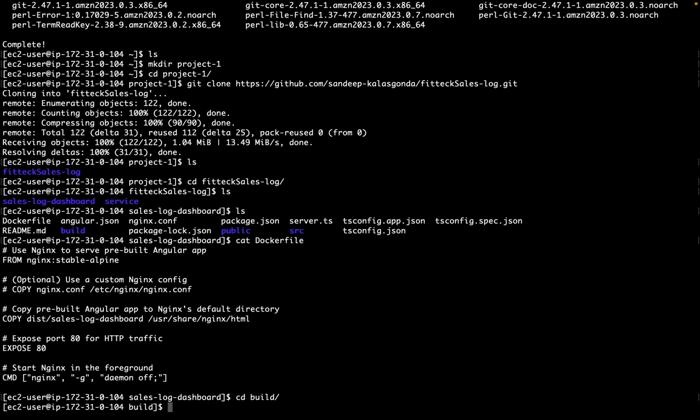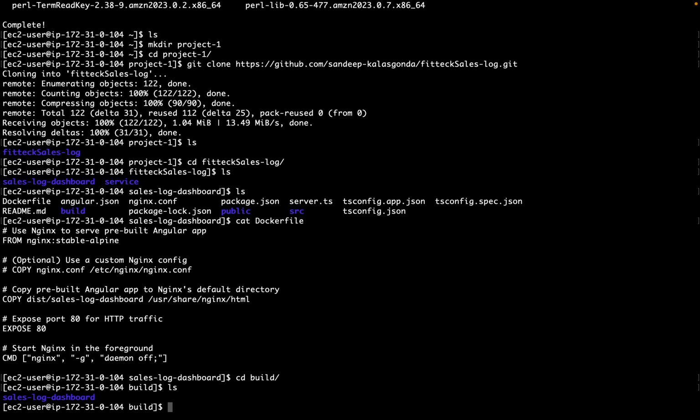It won't run because I don't have the dist folder here, so it will give an error. Docker build, I'll build this. Let's check if it gives an error. In the build folder I have the artifacts of the front end, so we'll mention build there in place of dist.